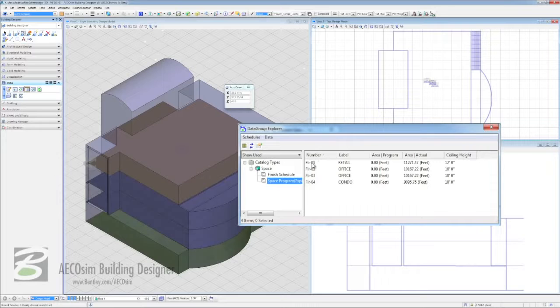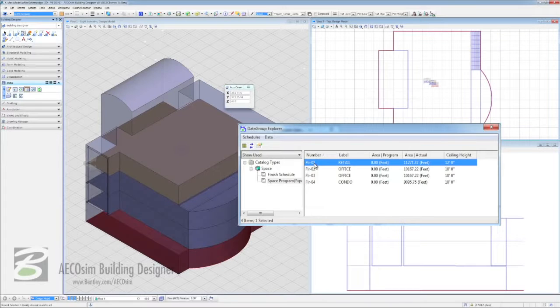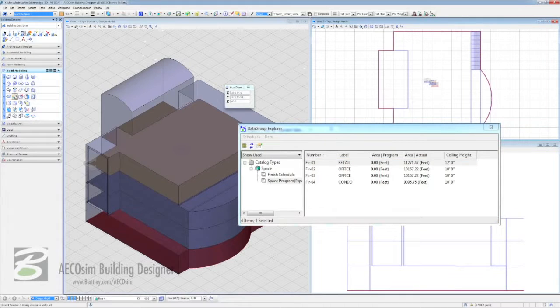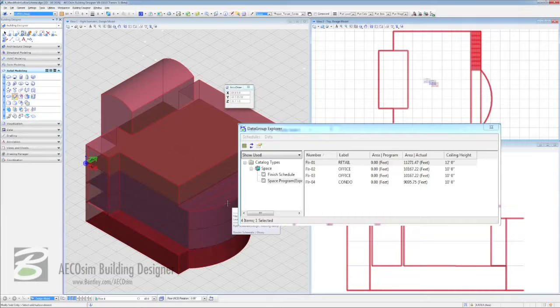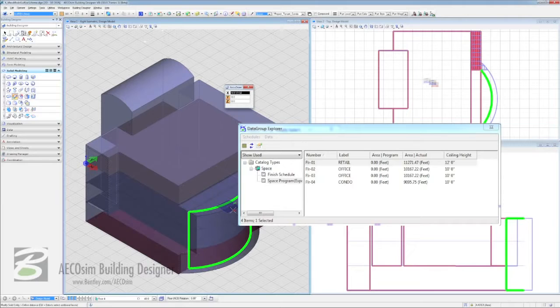And if we select floor 1, you'll notice it highlights in our model, as does any of the other floors when we click on them. But more importantly in this case, you'll see that our actual area is 11,200 square feet. If we're to go back to our task-based interface and select Solid Modeling, our 4th row down, 2nd icon in, we're going to do some push-pull model editing. We've got a change order. We're going to come to this bowed frontage, we're going to select it, and then we're going to left click again to accept it, and we're going to pull this frontage out to make it larger.